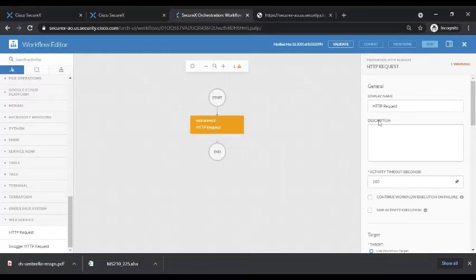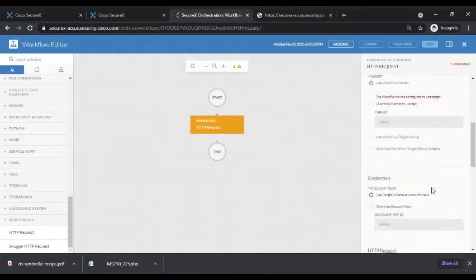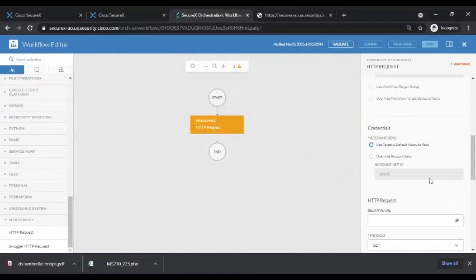Once I click there, I can define parameters like what will be my target. Target means where I want to call this HTTP request. And here in the properties, I can define my API GET request, PUT request, or POST request, and that's how I can orchestrate any action on certain devices over APIs.